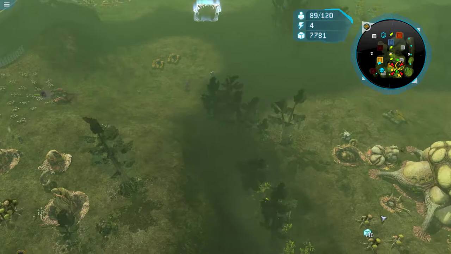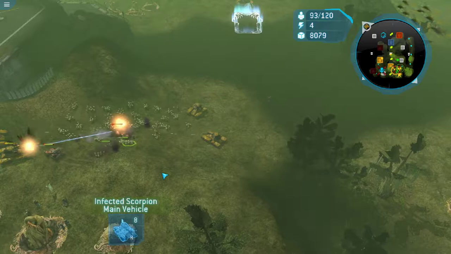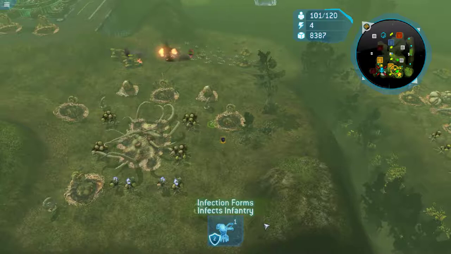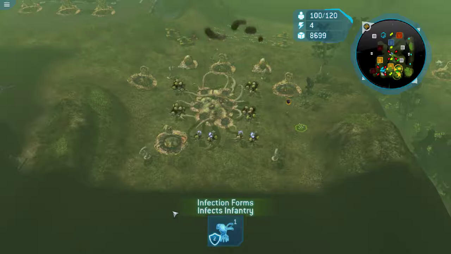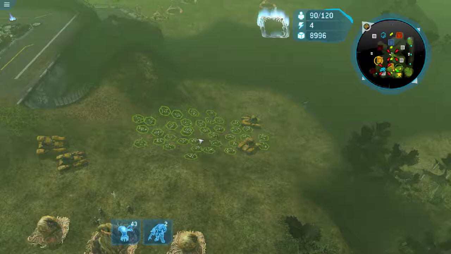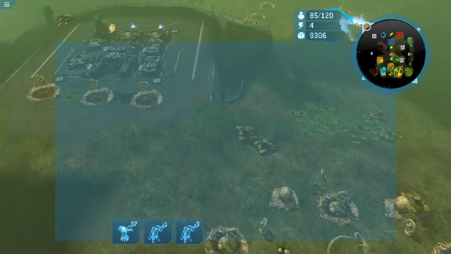Yes, sir. Right. Go on. You are actually stuck there, you utter smeared. Enemy engagement. I can at least get him over there. Oh, I actually got some infantry out of that. Well, that makes no sense. Well, that works.